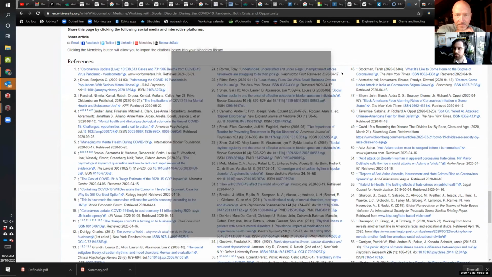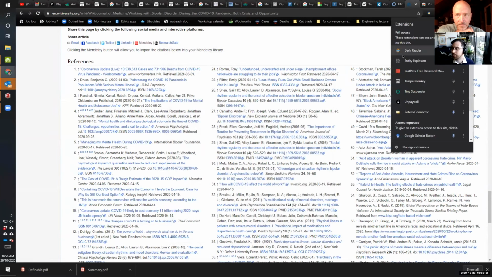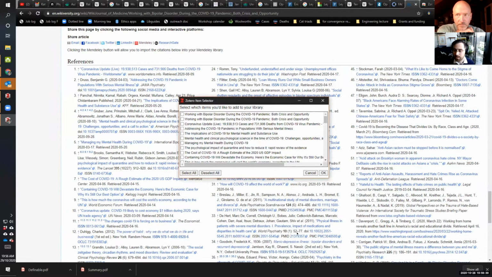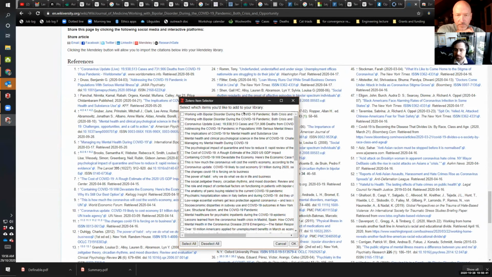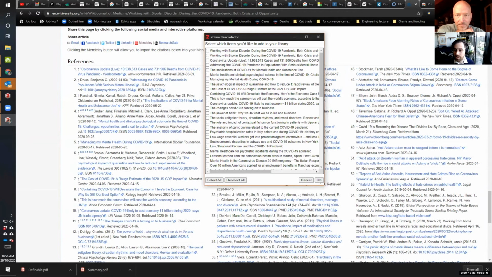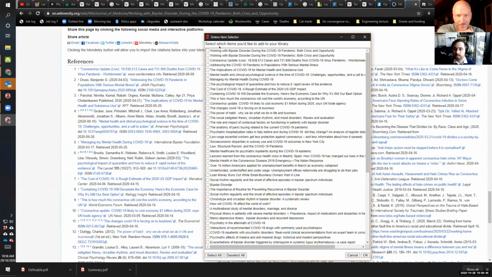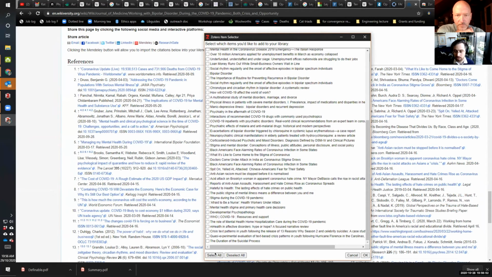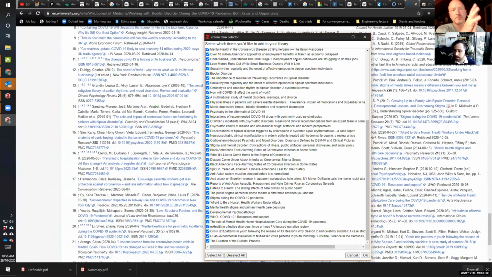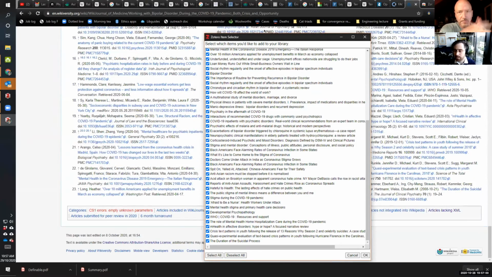Okay, so I'll just show you that again. That's going in here, because I have Zotero Connector in my drop-down menu, and this pops up. In addition to the article itself, it's found, I think, all of the references on that page, and I could just hit OK to import all of that into my Zotero.